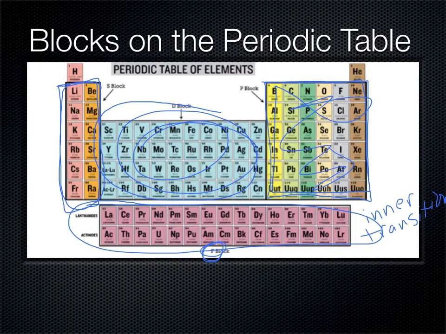You can always just look at the periodic table now and figure out, oh, well, we're going to be filling a D. That's where I should be ending. And one of the things that you should notice, if I'm here, that I'm filling a D1. If I'm here, I'm filling a D2, D3, and so on. That's how it works. Here's a P1. Here's a P2. Here's a P3. Here's a P4, and so on. That's how it is.